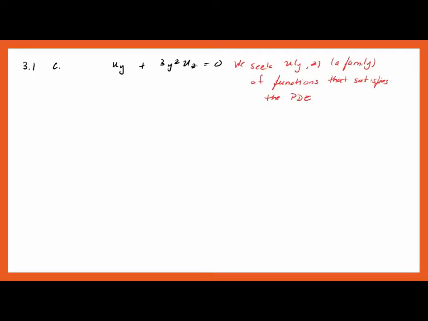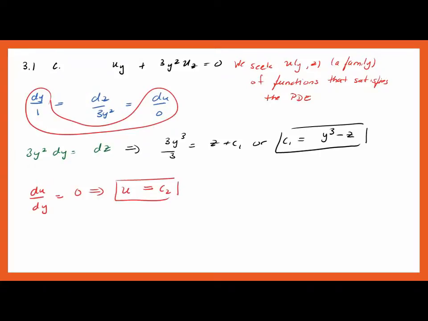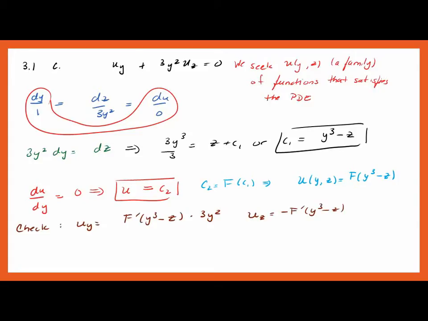So again, if you have a function like this, what are you looking for? You're looking for a family, not just one function. But I don't think he's really looking for the family. So you set up the equations so that that's the same. You look at the relationships, you integrate, and you get the C1. You get the U equals C2 like before. In fact, this one works out okay, I think, 3.1c. Then you can check by just taking the derivatives and punching them into the equation, and it works out just fine.